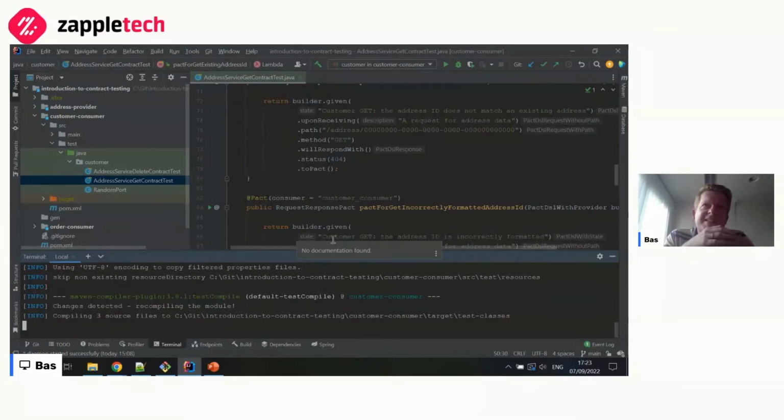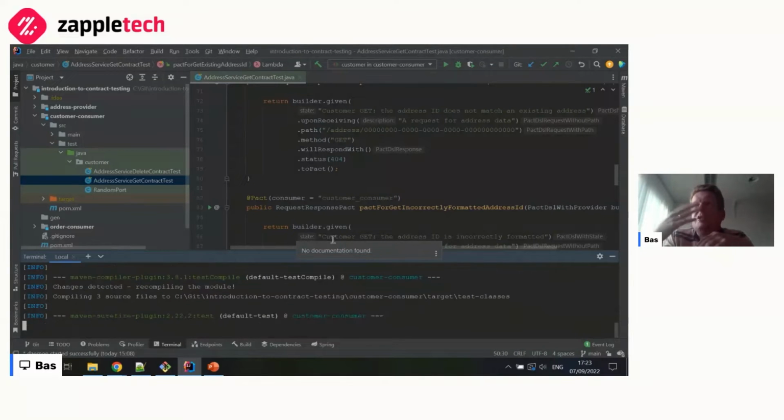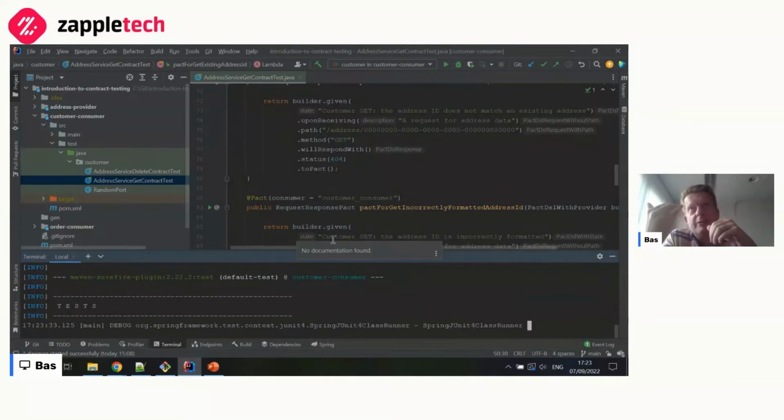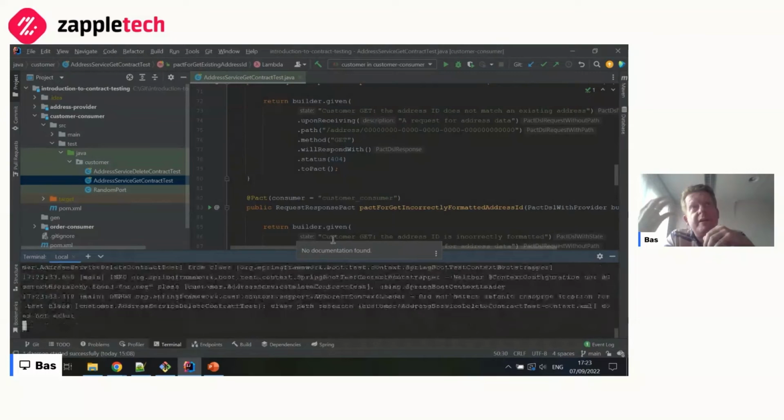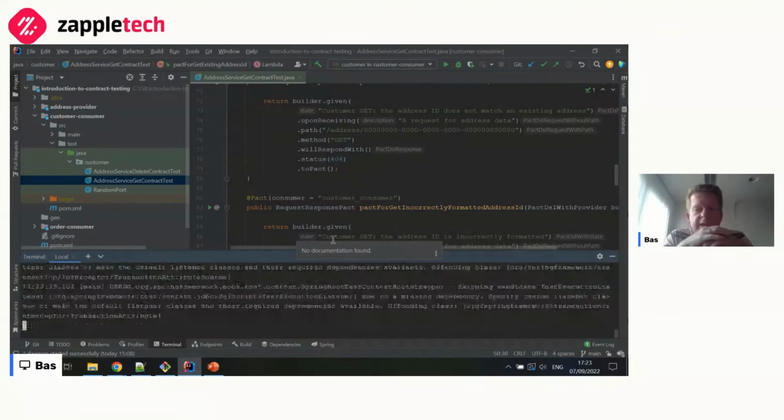And when I run the tests, again, two things happen. A, I'm generating a contract, which can then be uploaded to the broker, so the provider can download it and use it to verify its compliance against the expectations in those contracts.